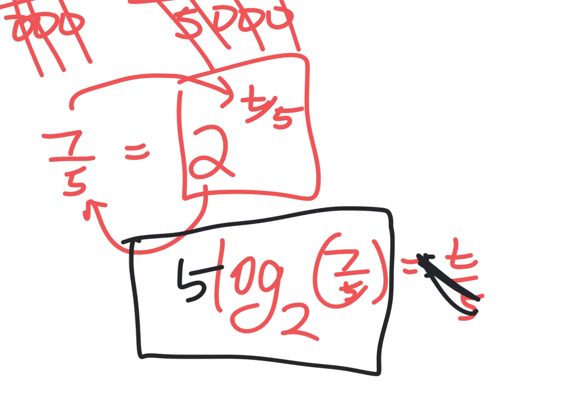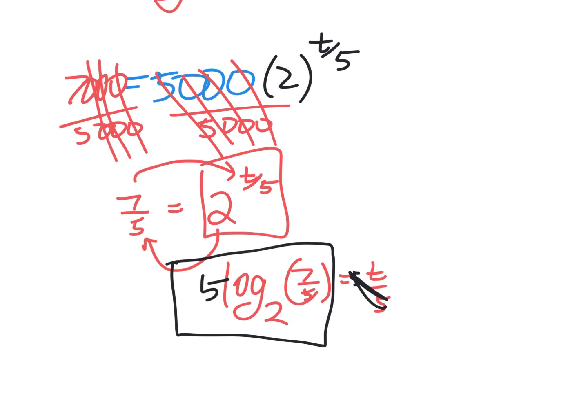This is just a number. Do you get it? It doesn't have any variables in it. Those are all numbers. Even if there was an ln in a problem, it would all just be numbers. You just need a calculator to get the number if it was an ln, log base e. Okay, then let's get into the regular notes.